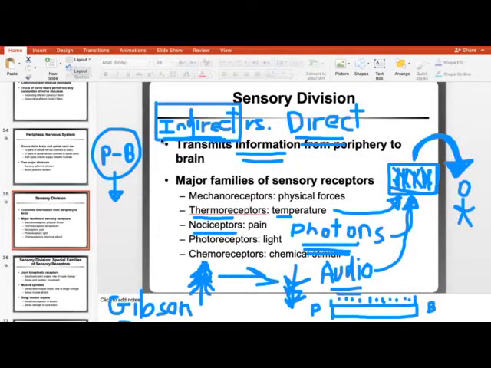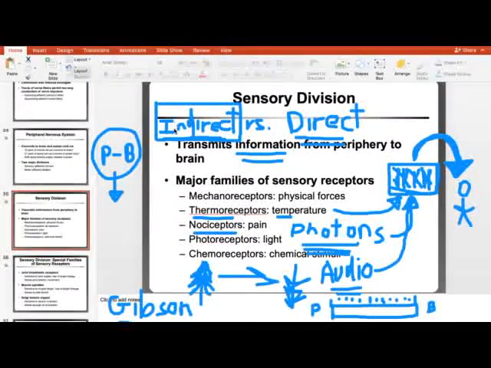Indirect perception is based on impoverished information, but direct perception is not. James J. Gibson said the information in the environment, the photons, the audio, is informative enough that the brain doesn't have to calculate anything. Therefore, the information is directly perceived, direct perception as opposed to indirect perception. I believe that after doing all my studying. All right, does anybody have any questions about that? I know that's a little bit dense.